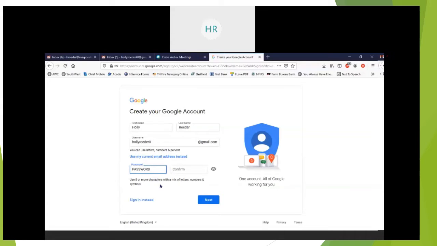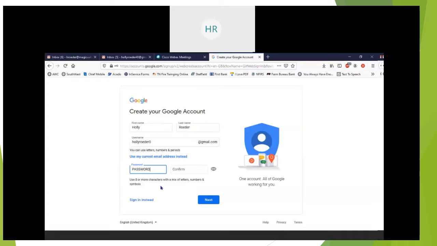And then your computer is probably going to ask you if you want to save that. If it's your personal computer, you can save that in your Google account or in your Apple account, or whatever. If you have a password wizard, it'll save that password for you so that you don't have to, and you can get a little bit more creative if that's the case.